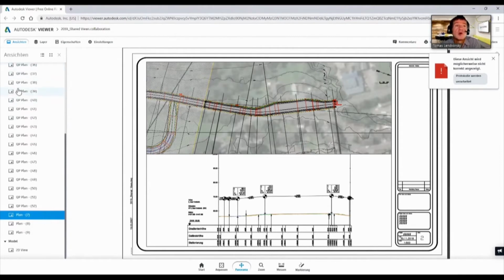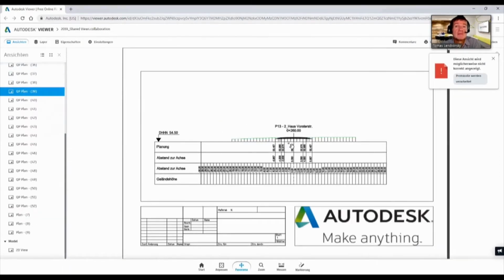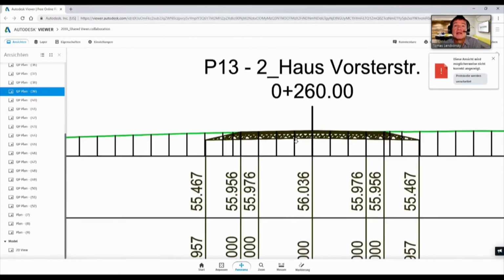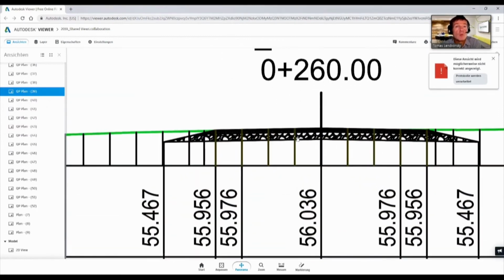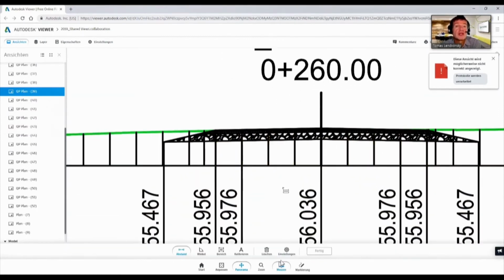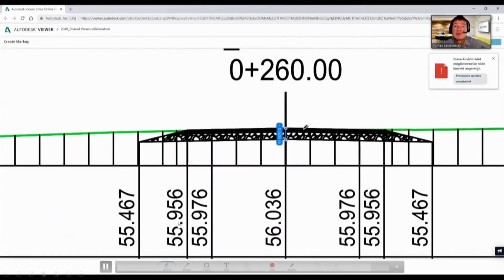Again, more than 60 different file formats can be visualized here, and you can start communication. However, of course, this is free, so there is no, let's say, issue management. There is no coordination. It's really for viewing purposes, maybe to make some measurements and so on.